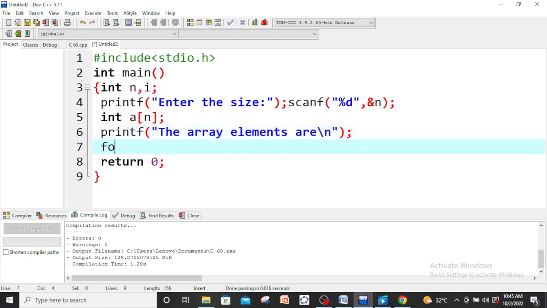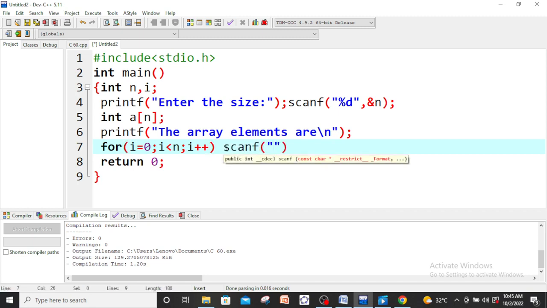For that we use the for loop, I equals to 0, I less than n, I plus plus to increase the index, and here a scanf function again to get the data for the elements.